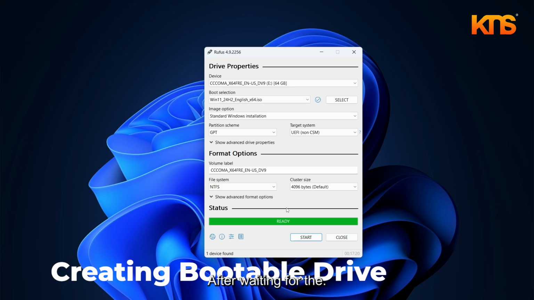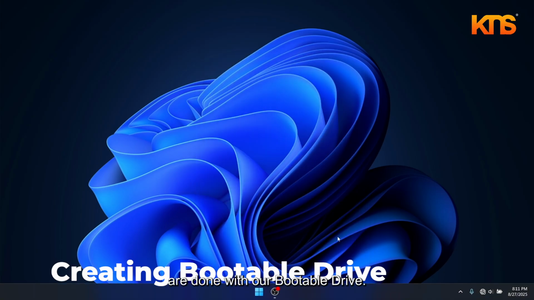After waiting for the Rufus to create the bootable drive, when you see this ready here, it means close it and we are done with our bootable drive.